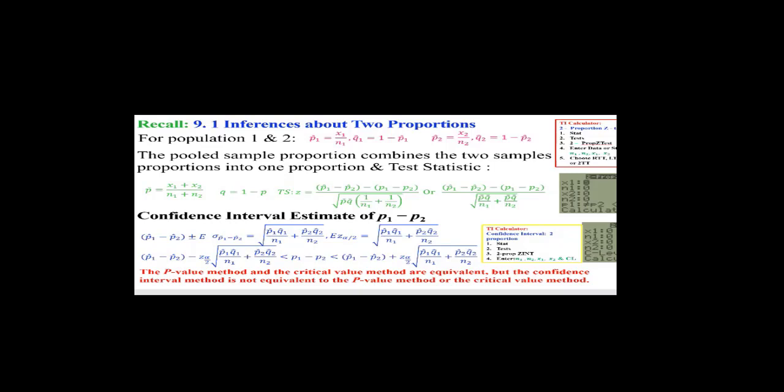And it's important to see again, when you do the test statistic, if you look at the numerator, p1 minus p2 goes to 0 because it comes from the choice of H0. So we have the test statistic there, and when we calculate the confidence interval, we use a different formula. By that I mean we use p bar, q bar for the test statistic, but we use p1 hat and q1 hat, and therefore the result for the confidence interval may be slightly different. So having said that, let's go to the new stuff.